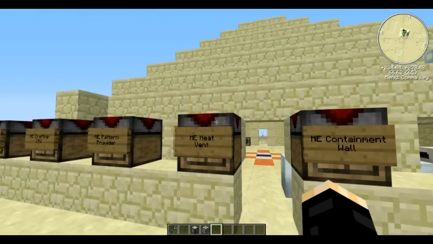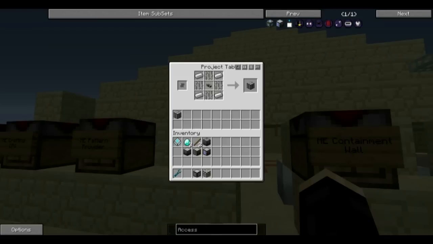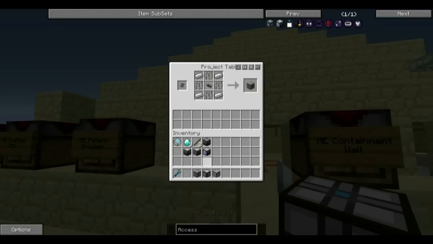And now we need the containment unit. The heat vent is fairly simple to make. It's 1 ME cable in the middle, 4 iron on the corners, and then some iron bars on the rest of the outside there. We get the ME heat vent. Okay, we're going to move these over. There we go. ME heat vent.